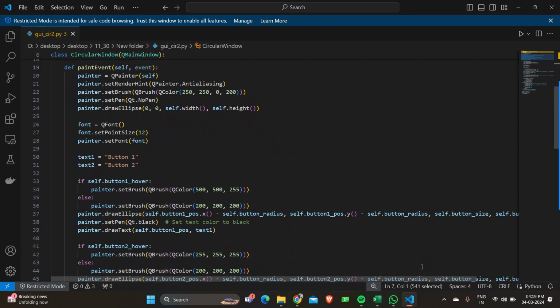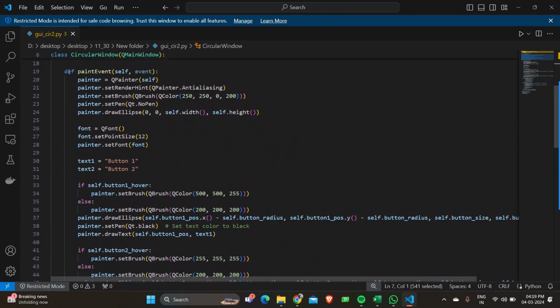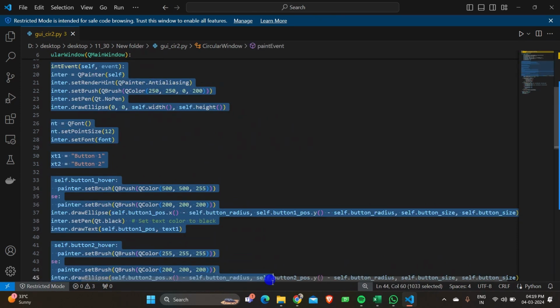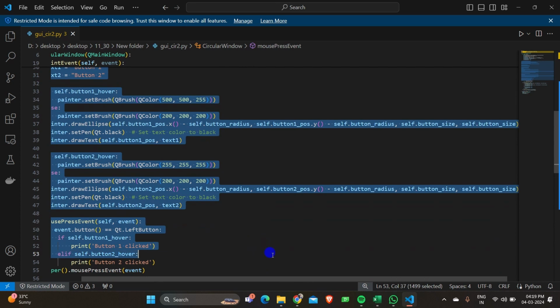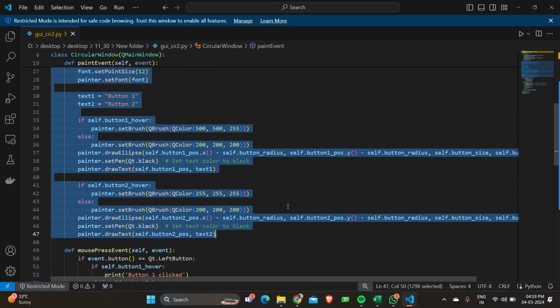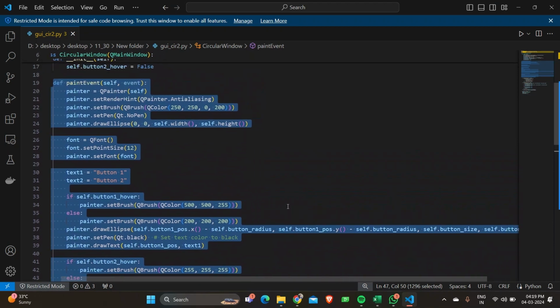So coming to the next one, the definition of paintEvent. As you know, the painter is used to paint colorfully. The first statement is painter equals QPainter(self). This initializes the QPainter object to perform drawing operations.